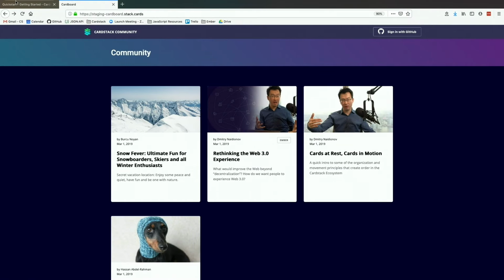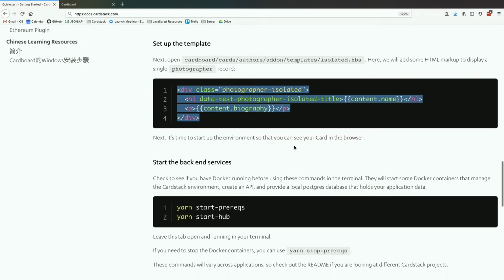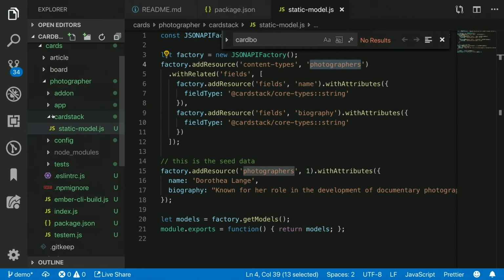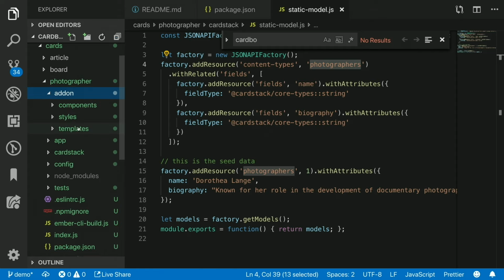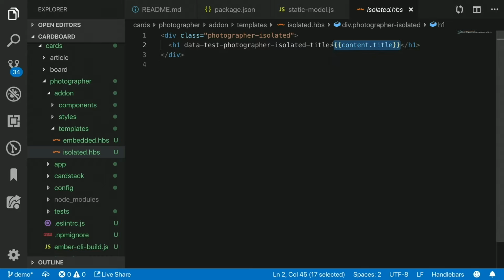So we'll grab some of this here, and this is going to go in our card directory, the isolated.hbs file. So I'm going to go to my photographer card, the templates, and isolated. It's got some default content here already. If we had kept that title field, we would be able to see the data there, but I'm going to replace it.